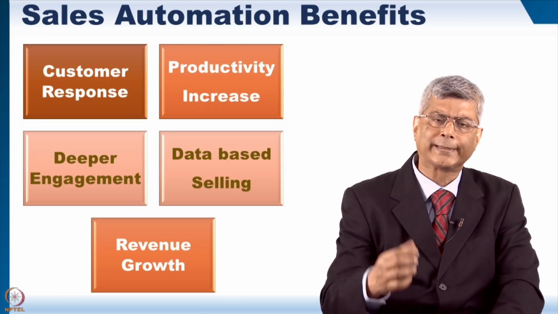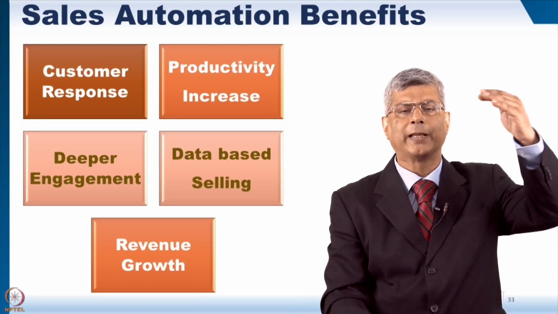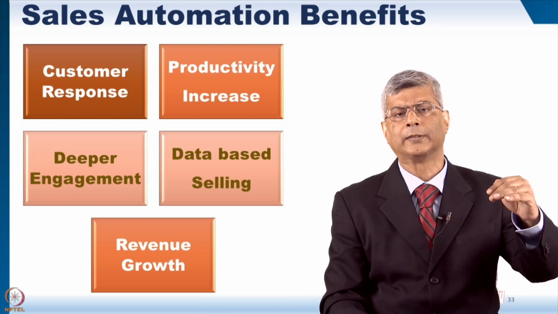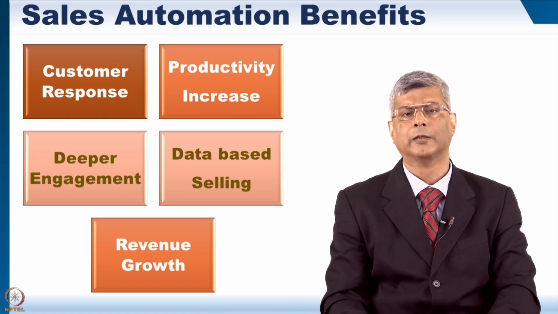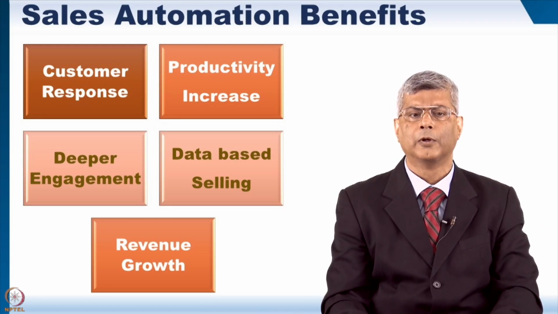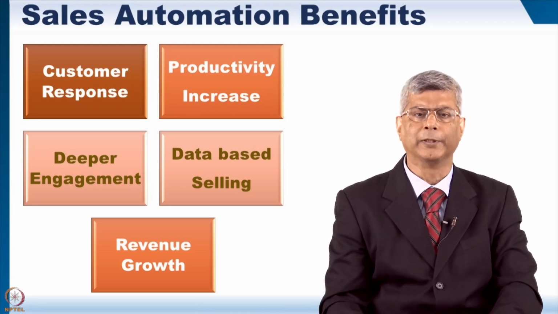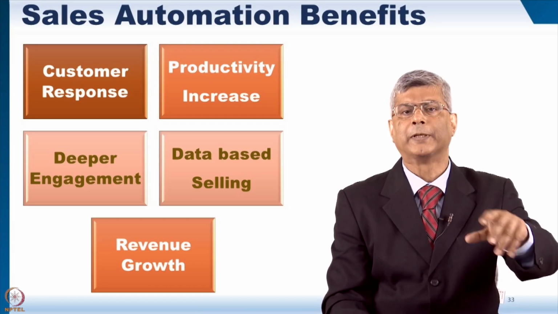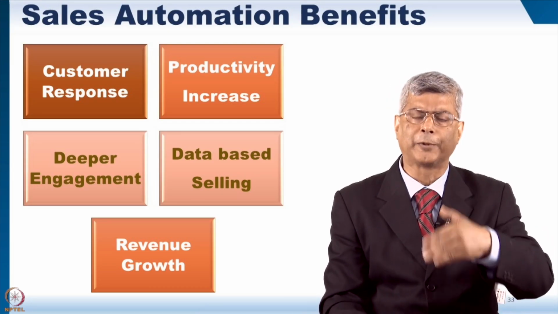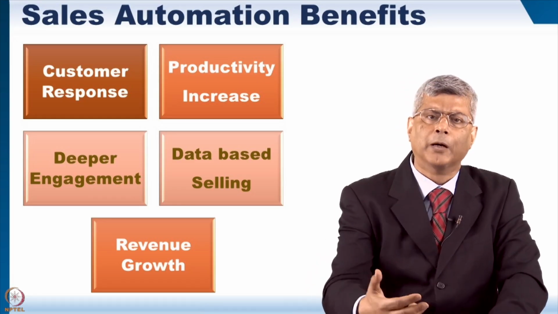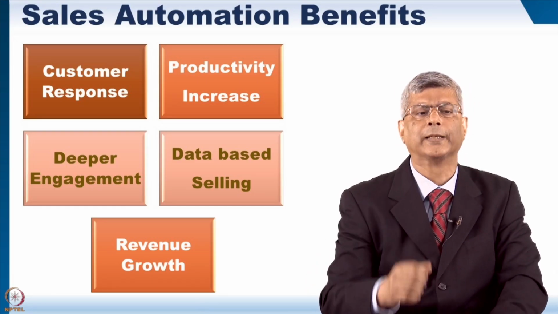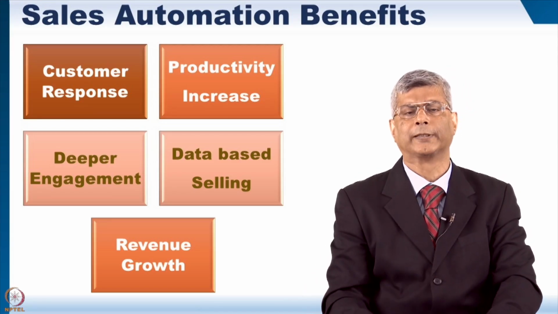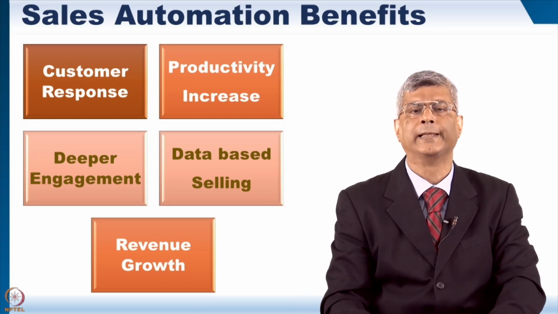You can do database selling. You can go to a customer and say, you have taken products ABC, but we also have products DEF. Or you have taken these features, but there are additional features, there are upgrades. So you can do database selling. You can do deeper engagement, because you can, for example, predict and say, you bought this from us, it's becoming old, we've now got a better product, an upgraded product, would you be interested? So you become very productively and proactively engaging with the customer. And all of this ultimately leads to what you want as a salesperson and what your company wants, which is to grow sales and revenues.